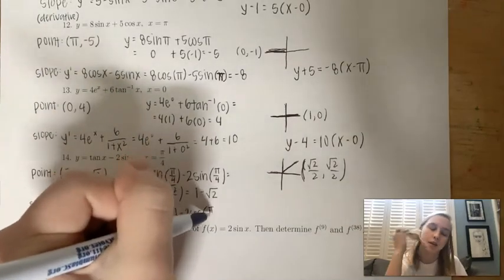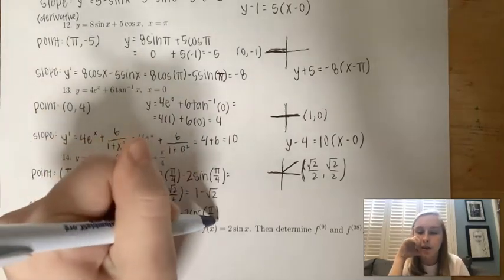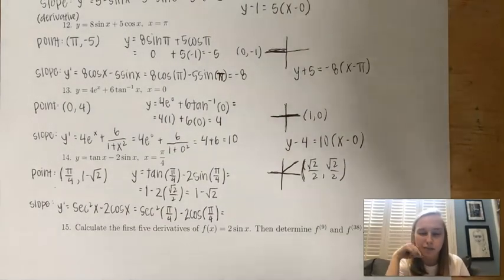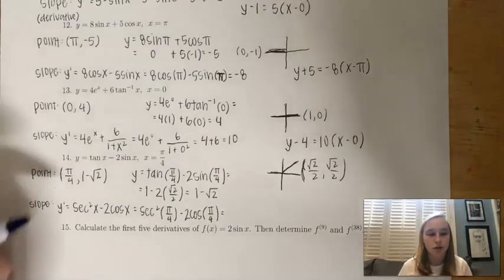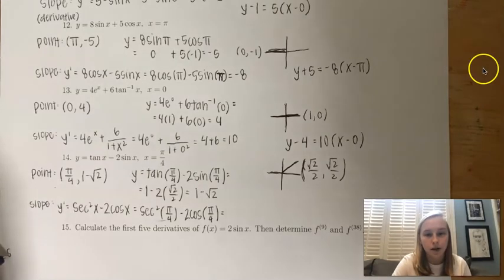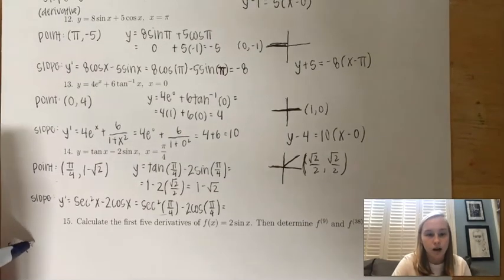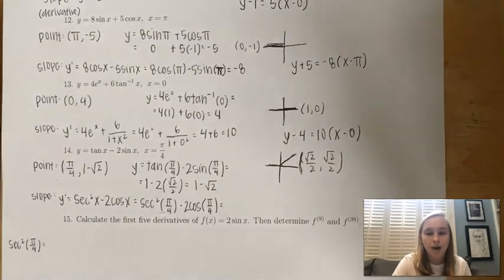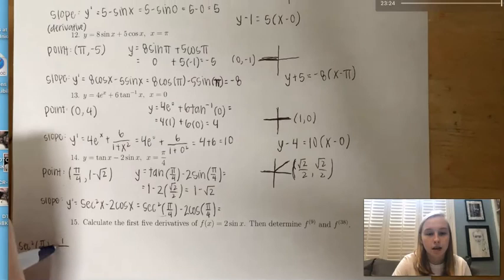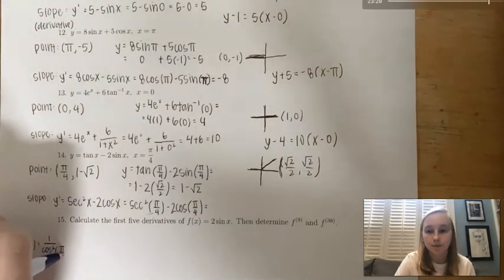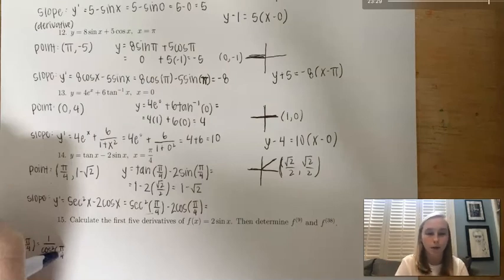And you might be asking yourself, dang, I don't know how to solve for these. And that's okay because it's hard. So I did a little drawdown that I'm going to show you in a second. I might have to move my screen a little bit in order for you guys to see it. So I'm writing out how to find secant squared of pi over 4. I'm going to pause it so I can explain what I'm doing.